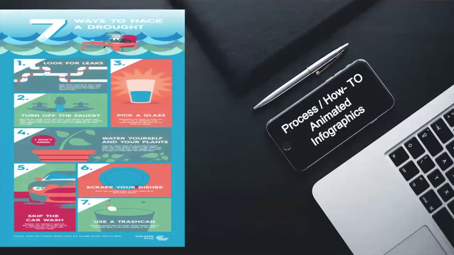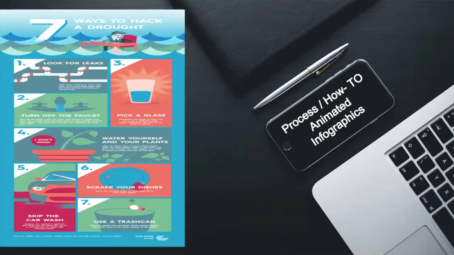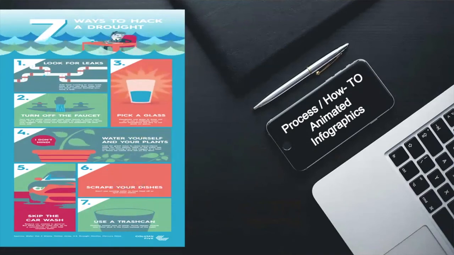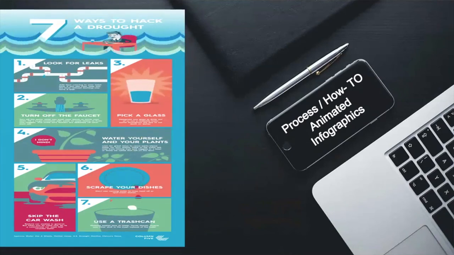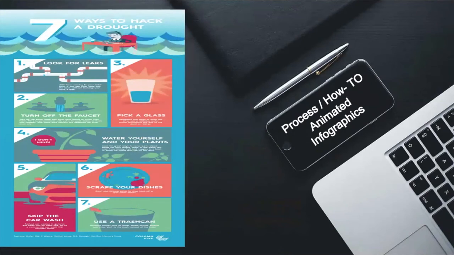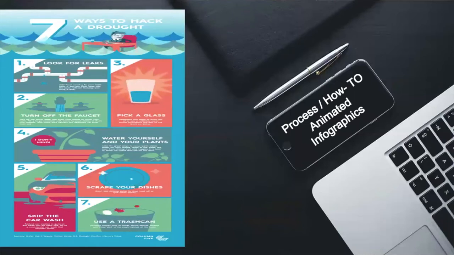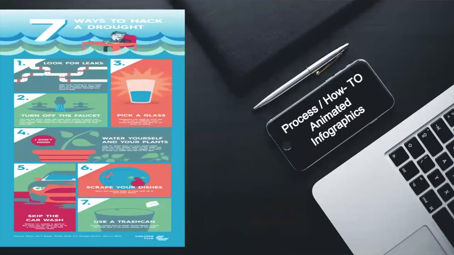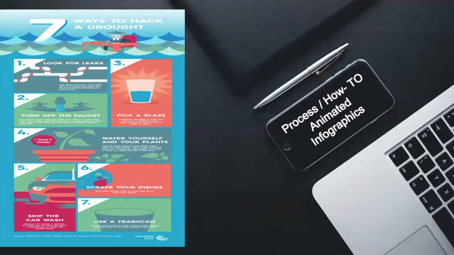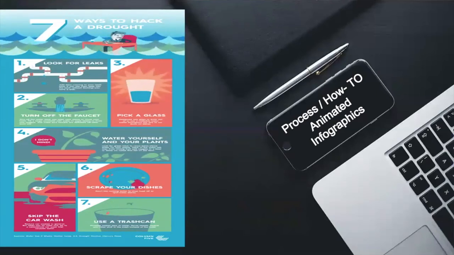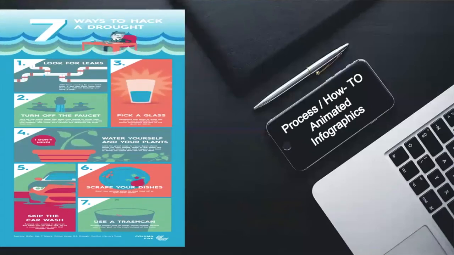The second one is process or how-to. In our work, even in a lecture or in course content, we have many scenarios where we have some process, some steps, for example 7 steps or 10 steps, that I want to represent in one piece of information. I don't want to give them one or 2 or 3 pages to present the information, but I want one quick, simple way to present it. So this is the best way to present your information.